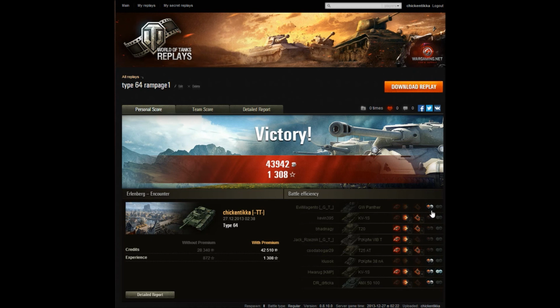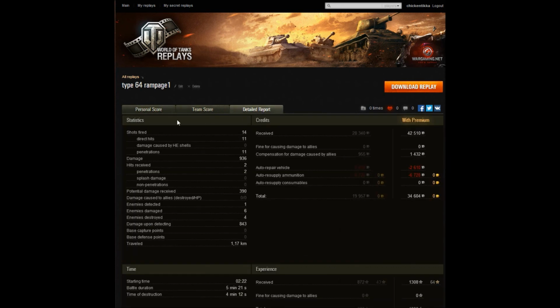Look how many shots I got into them. Look, I spotted this many people, not a lot, but I had better scout games. But it's all about making money in this tank. As you see, the repair cost is cheap, 2,610, and total damage is decent. Damage is 936. Shots fired 14, direct hits 11, and penetrations 11. So you see, it does penetrate if you aim at the right spot, and it makes tons of money.